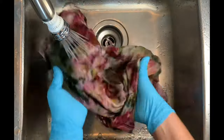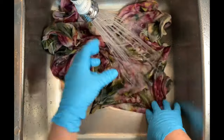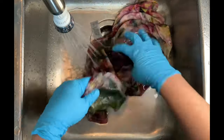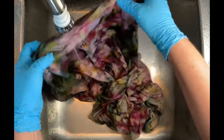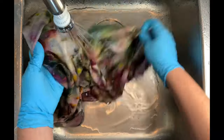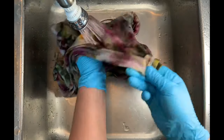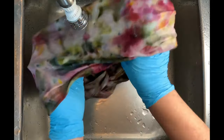It's been 48 hours since the ice has melted, and now it's time for the rinse out. You want to start by using cold water to rinse away any soda ash that is still reacting within the fabric, then increase your water up to hot and rinse until the water runs pretty much clear. From there, take it to the washing machine and do however many hot water cycles it takes using Kiralon. Scoop up the water with a little plastic cup, and when it looks clear, you're ready for your final hot water cycle using Milsoft. I get both of those from Dharma Trading Company — check the links down below to find them.